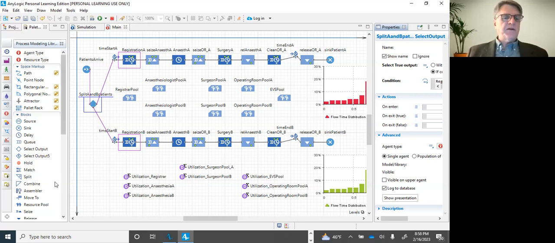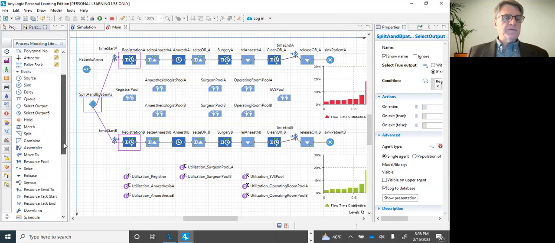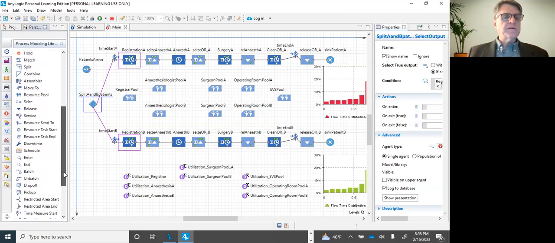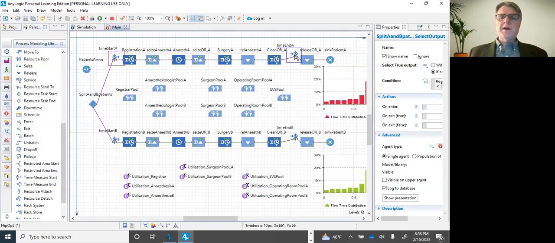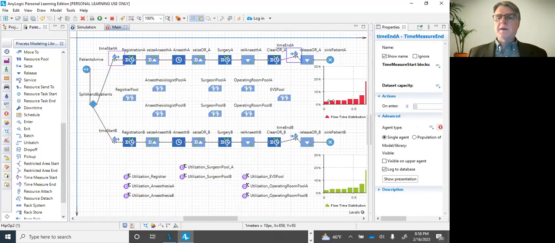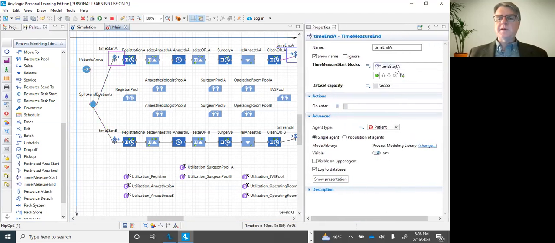So this is just a regular timer, using time measure start and time measure end, and you have to have these work in pairs, and time end is connected to time start.